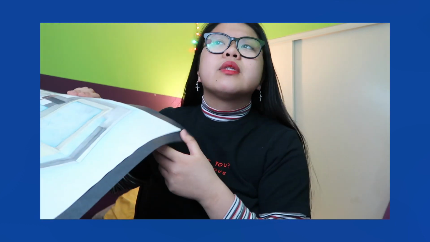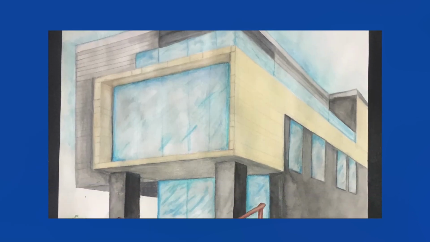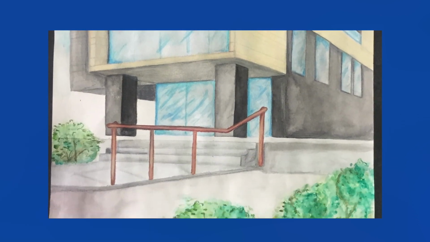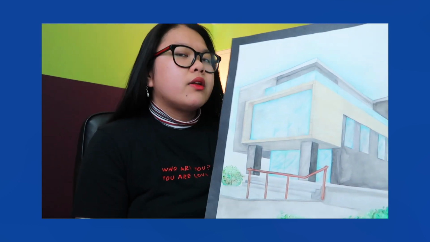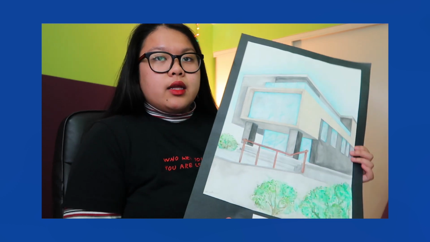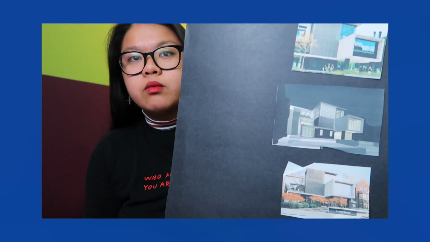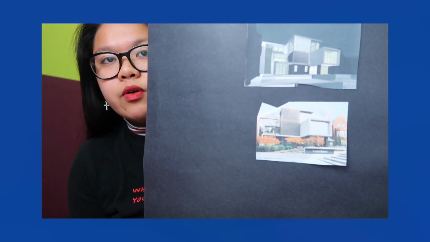So the fifth piece I chose was I think one of my favorite illustrations I've ever done that's not of a person. It is this architecture project of the Gardner Museum in Toronto, which was grade 11 illustration, grade 12 architecture project. I did this in watercolor and pencil crayons. And here's the original building. Here's my references, and then here's that.